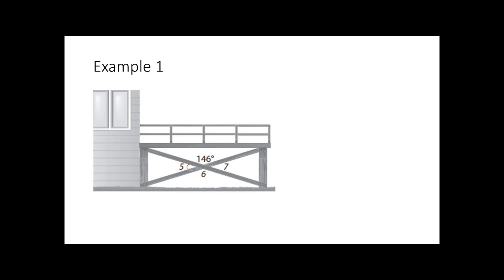So I basically explained, well, you have vertical angles here. For example, you measured 146 for this one angle. That means your vertical angle, meaning the angle that's across from the intersection, is going to be the same. It's going to be congruent, and we have a linear pair here. Okay, so 146 plus angle 5 should equal 180.